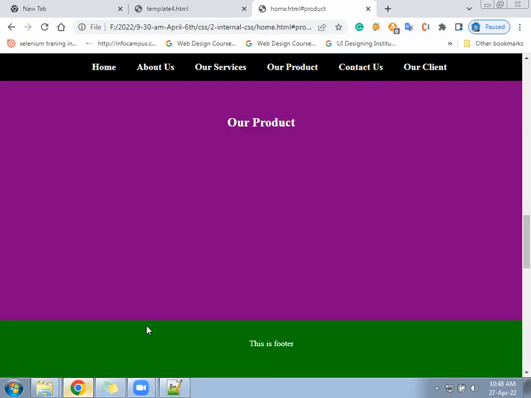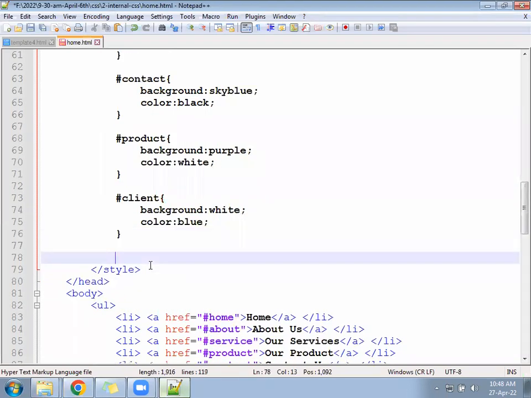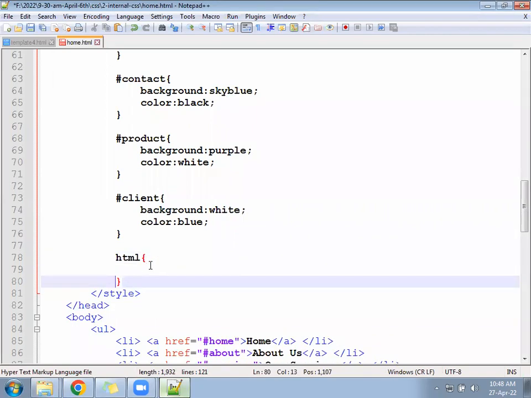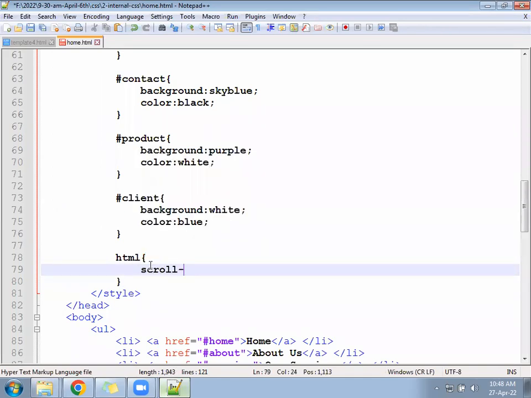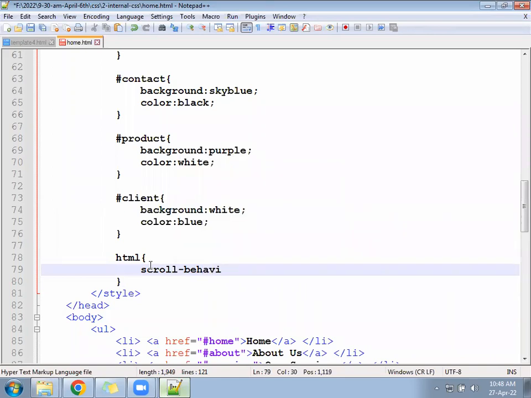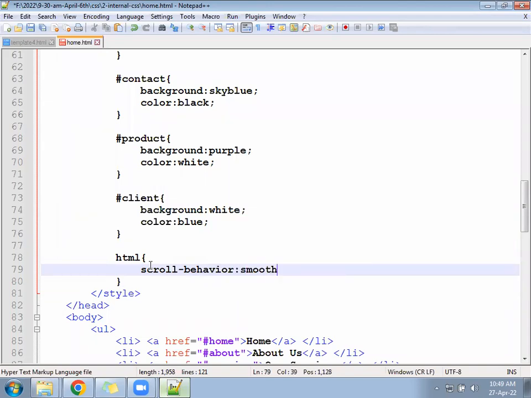So go here. For the HTML tag, you write scroll-behavior: smooth.